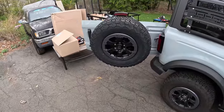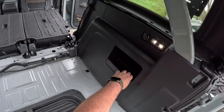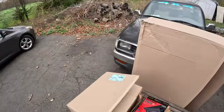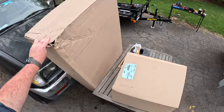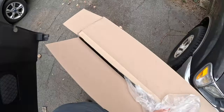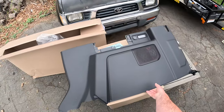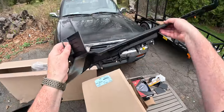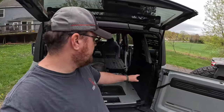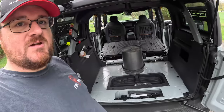Okay, so I think we're at a point now where we can remove this guy. So I'm gonna cheat a little bit because I actually bought this panel. And I'm gonna look and see where the clips are. There's the panel. Let's see where the clips are. Okay, so I think the game plan now is just to work your way around the edge of this panel. I'm going to use my new panel as a reference, and I'll stick you guys on top of the bucket while I do it.